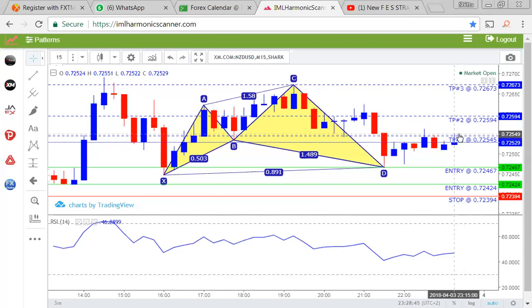But because my D candle has touched the entry price, I can give it a thought. So let's do this as an additional benefit for those of us that are in this class. I'm going to give this as a bonus for those of us that are in this class.